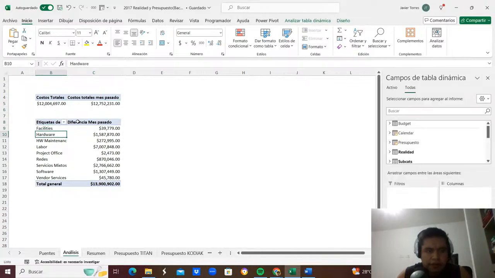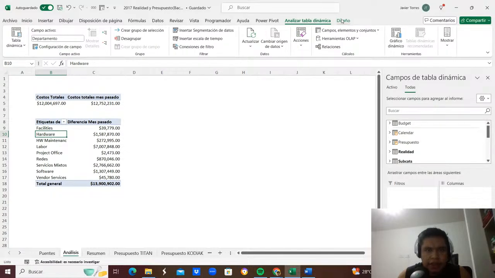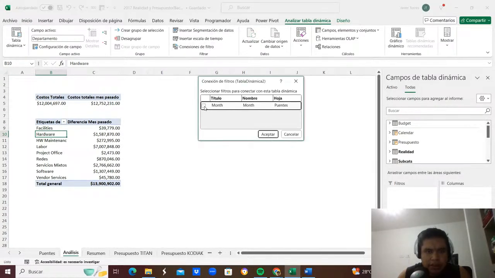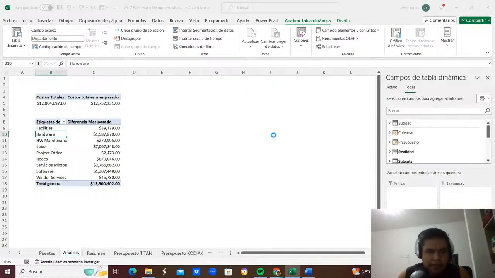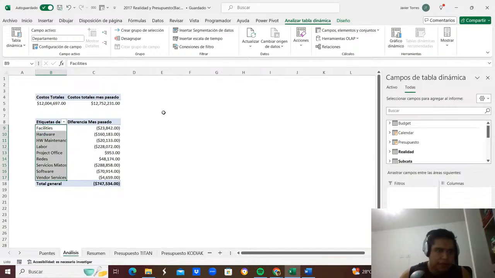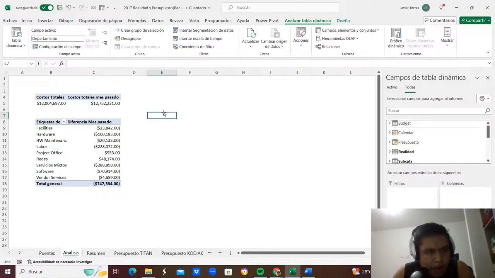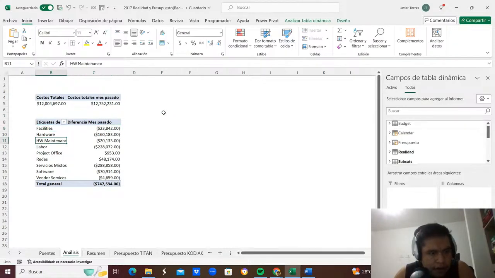So first of all, we need to connect this table to this slicer. I think that we will use labor, hardware, software, and servicios mixtos and Redis. I think so.